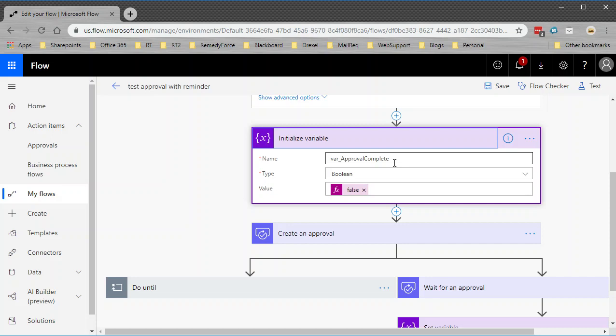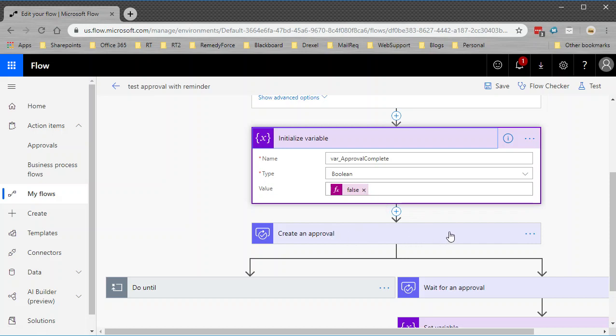As we'll see later, we're going to use a loop that runs the actions, and runs again, as long as approval complete is false, until approval complete is set to true, which we'll see is set in another action.